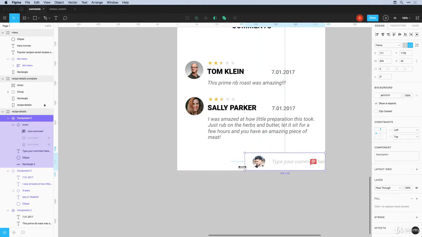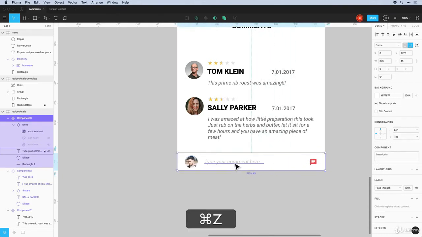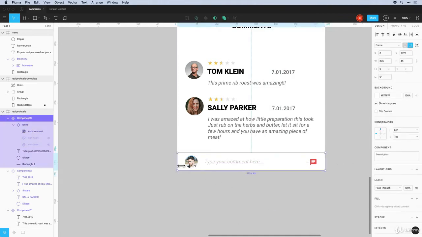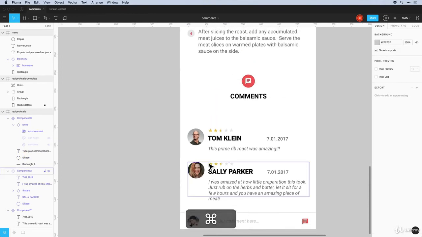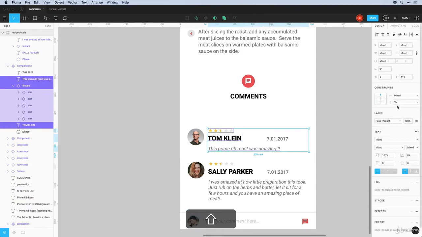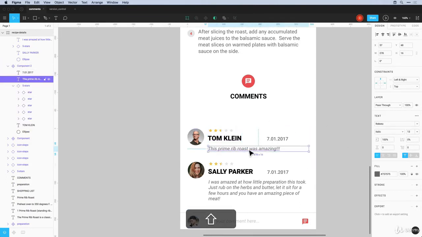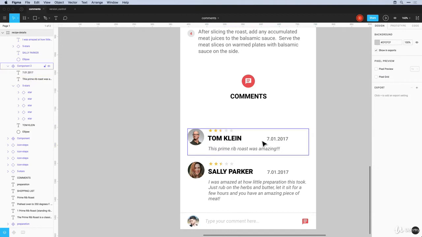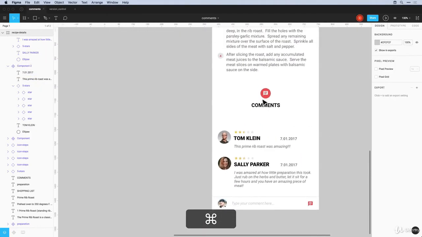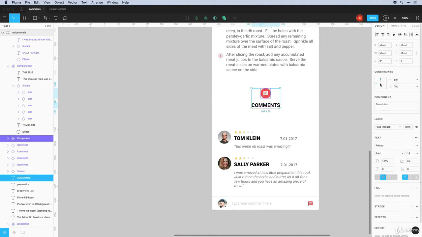Also, we can try resizing this. We see that everything looks really good. And I'm going to pin this to the left and right. So now when we resize it, it kind of breaks down here. Looking really good. Same thing with these components, just really quickly. Top left. These are all top left. This is left, right. So this is looking good. I can resize this now. It's looking really decent. And then these guys we want just to be centered. Top center. There we go.